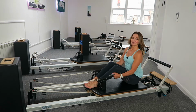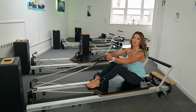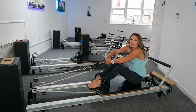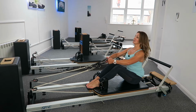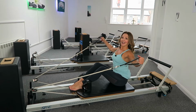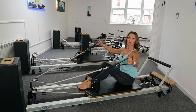Great, well done. Give the shoulders a bit of a wriggle round, and then holding, we call this hugger tree position. So you imagine your arms are around a tree. Often that makes you do this, so draw your shoulders back and down, open wide to the side, and control back. So I'm moving from the shoulder.